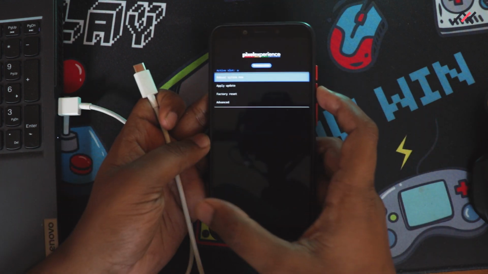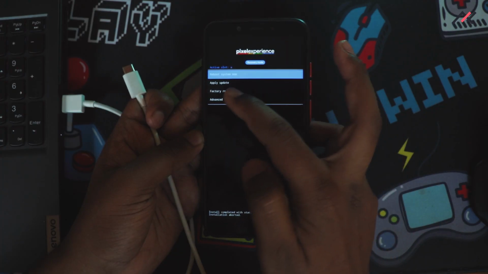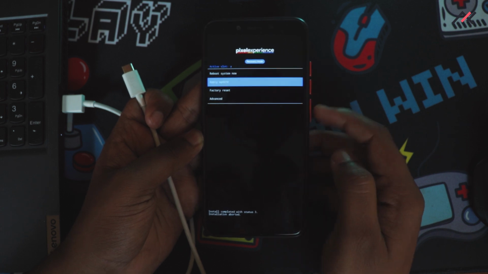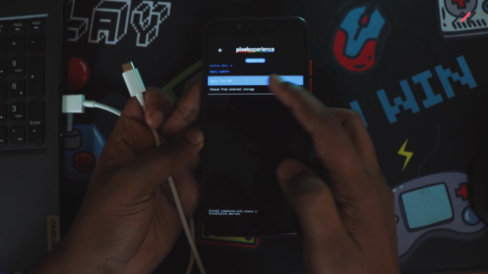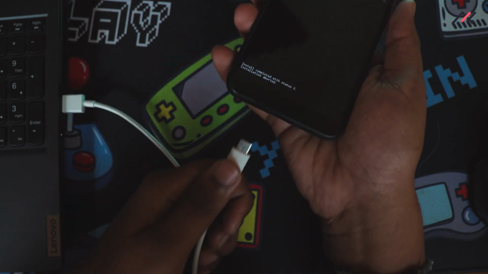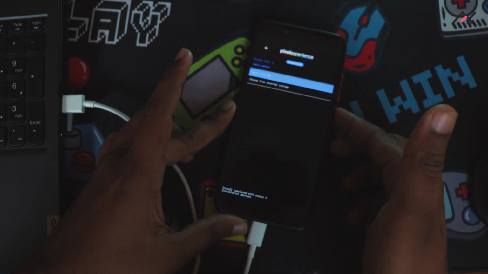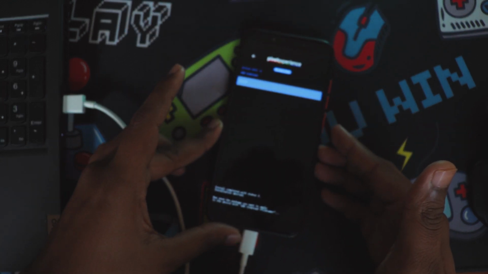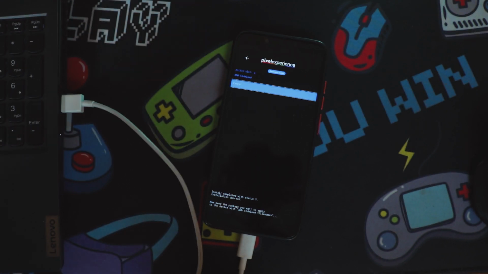I have booted into recovery. Here I have the option to apply update and then apply from ADB. I'll connect the USB cable and select apply update from ADB. Now the sideload has started, and in the bottom you can see it.